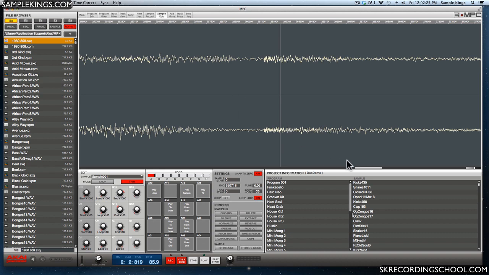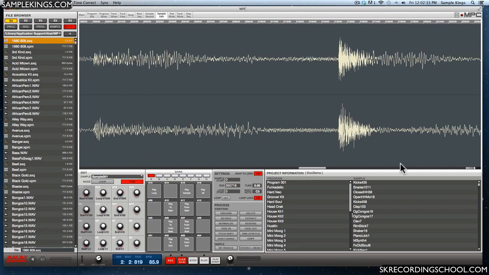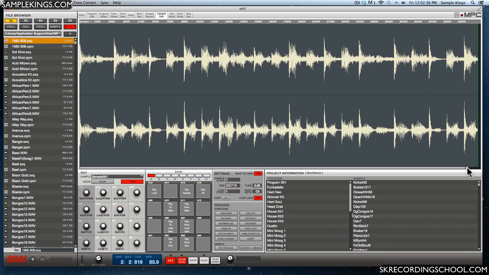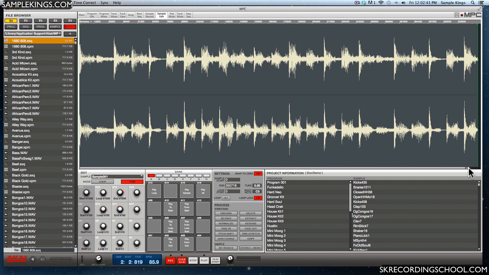Now, I don't see the whole sample, so of course, as always, we have these controllers here where I can scroll through the waveform. I can also pull this back and get the full view, or scroll right in and zoom into any part of the waveform I want to. You also notice we have these 2 green lines with little triangles on the end. I can pull that in, and this gives me an idea of why I may want to loop something. I have one here too. Now once I grab that and pull it, what happened? It went red. That's kind of cool.